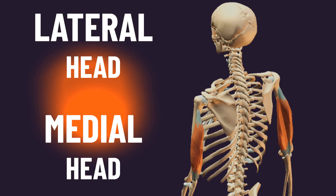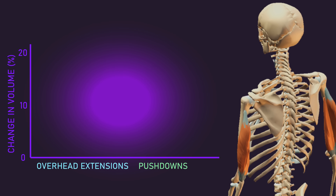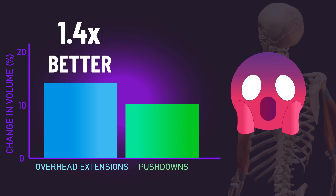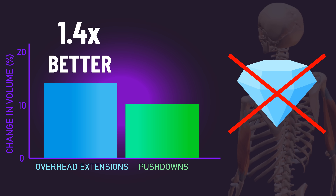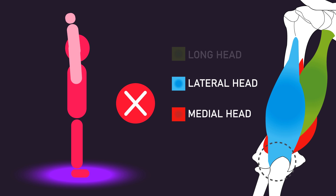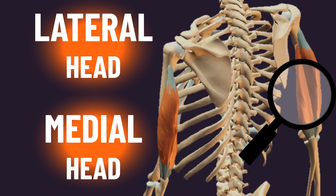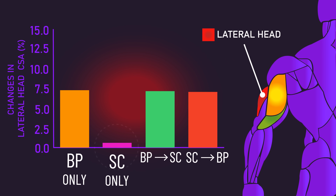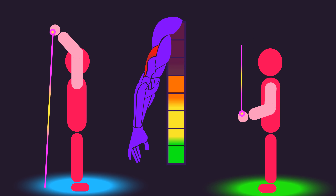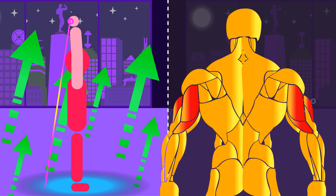The combined lateral and medial head growth was also better with the overhead extensions — an unexpected finding, and it's currently not crystal clear what could explain this, since the lateral and medial heads just cross the elbow and shoulder position isn't really going to influence how much they are stretched. It is also unfortunate that the researchers couldn't differentiate between the lateral and medial heads, since skull crushers failed to grow the lateral head much, so it would have been interesting to see how lateral head growth compared. Nonetheless, this study indicates overhead extensions may be an excellent exercise for the triceps.